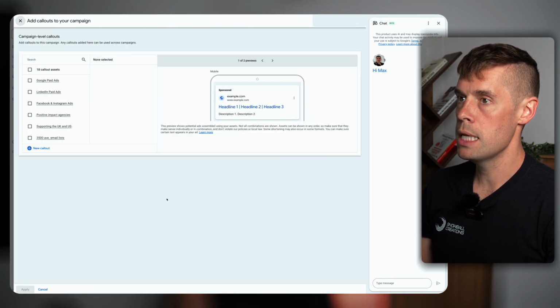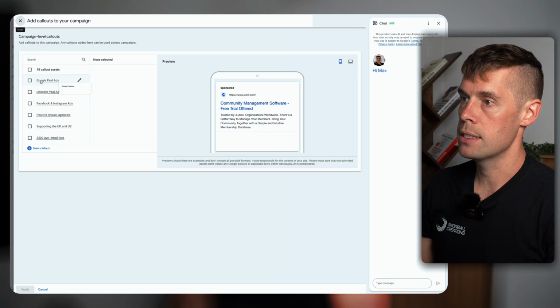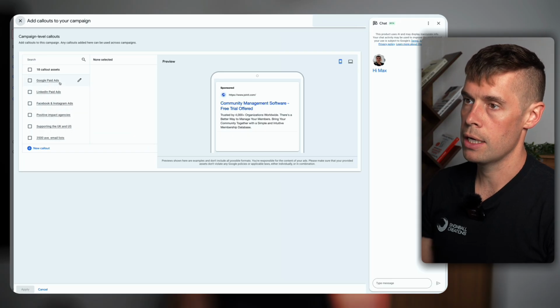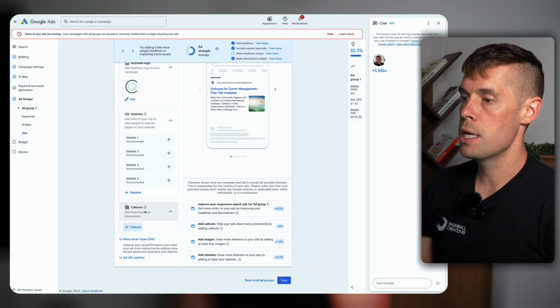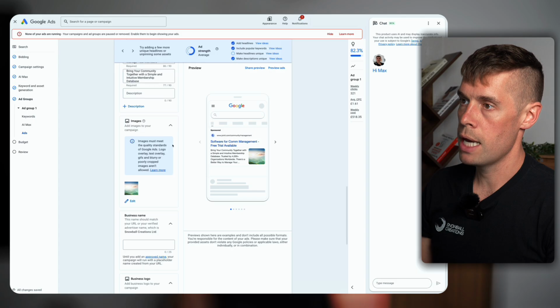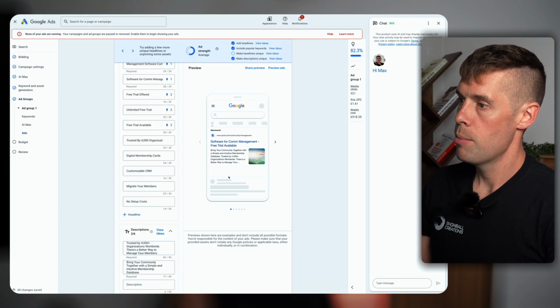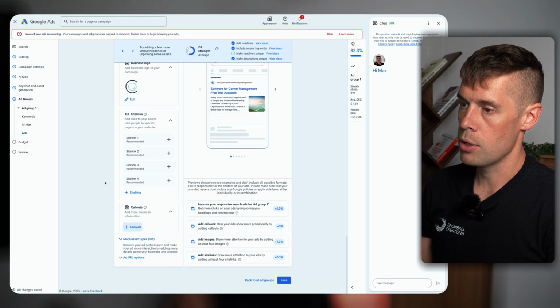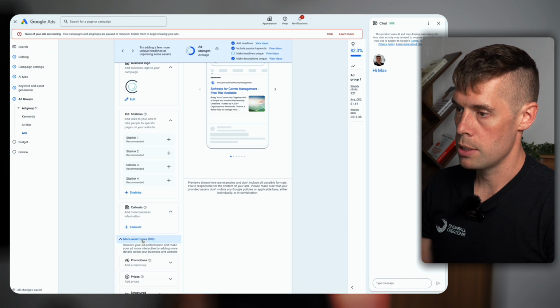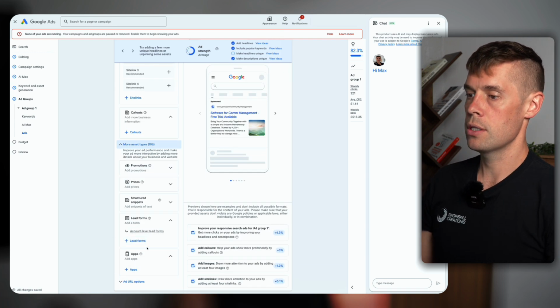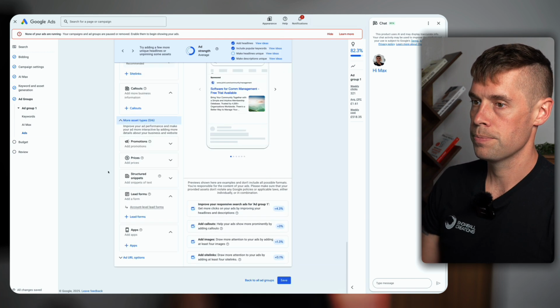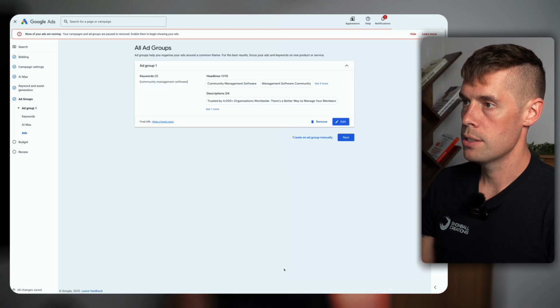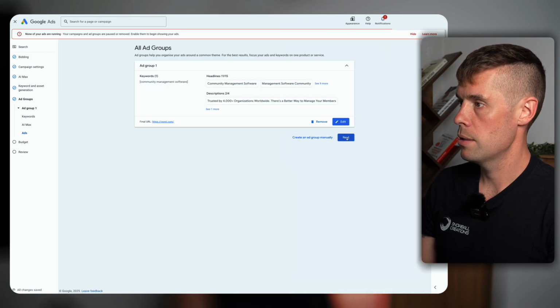Callouts are like mini little buzzwords that you're going to add. You can see I'm obviously using my account right now, so it's got Google paid ads, LinkedIn paid ads, etc. But there's so many others that you could be using. They're like buzzwords, if you can imagine, similar to your headlines, but they're going to come down in the bottom of the ad. I'm not going to bother adding those because it might take more time in this video. There are other nice things you can do, but I'm not going to go into those now. So let's just save that for the minute.